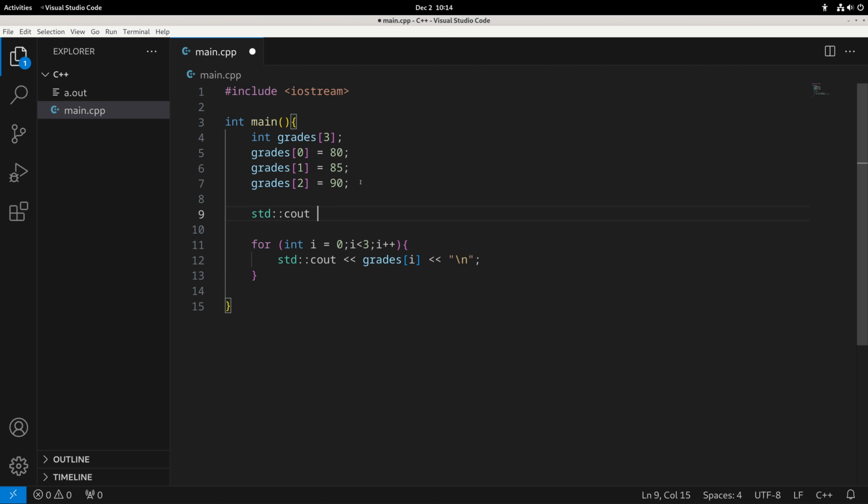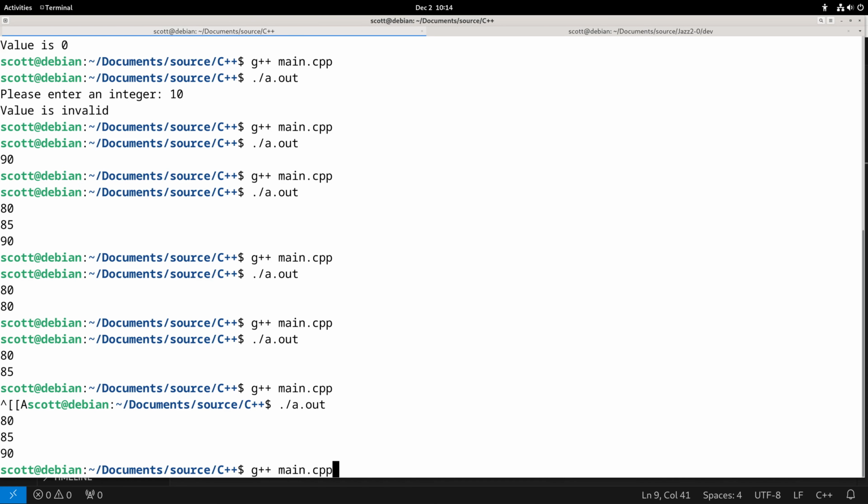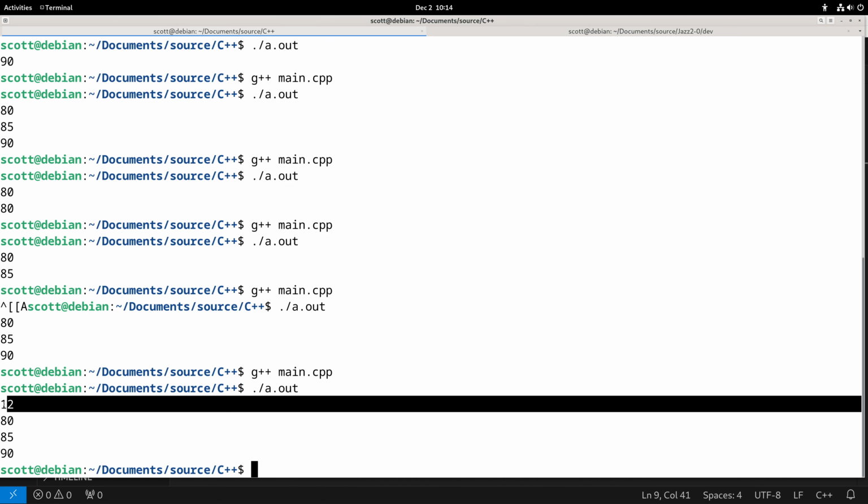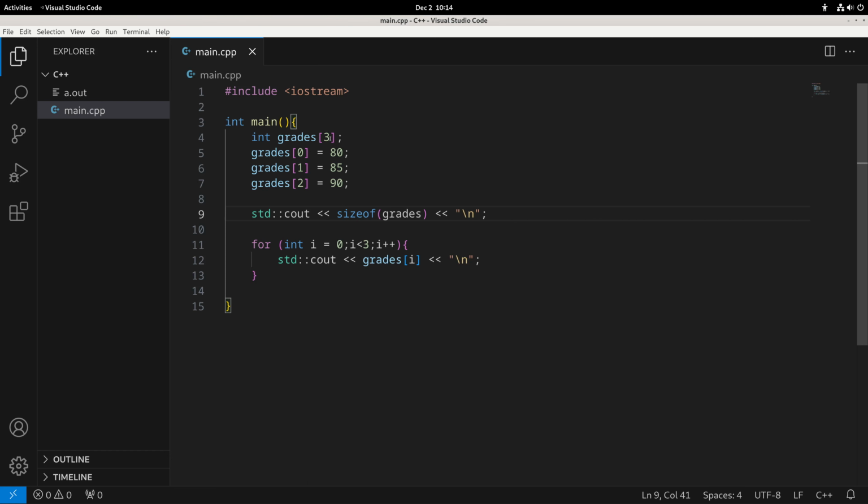We can get the size of an array using the sizeof function. This will tell us the size of the array, and we saw this when we were talking about types. But you'll see that something interesting happens when we do this. When we do this, we get a value of 12 as a result, which may at first seem odd because we only have 3 entries in our array, but we have to remember what the sizeof operator does. It tells us the size of something in bytes, right? So this tells us that this array is 12 bytes, which makes sense because it's 3 integers, and an integer is 4 bytes. That gives us 12 as a total.